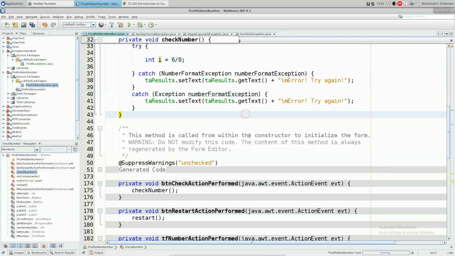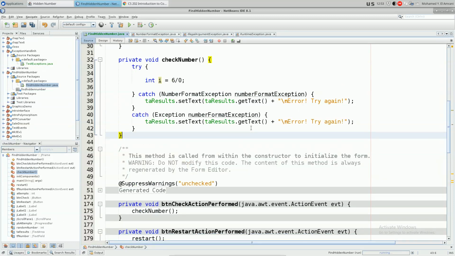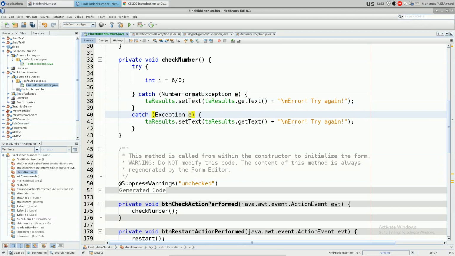You change the output. I said text because we know which exception. Yeah, but I'm putting them both. Now, see, I'm having two types of exceptions. Let me put E here so we don't get lost. This is the number format exception, and there's an exception.